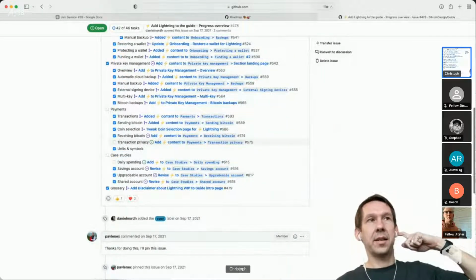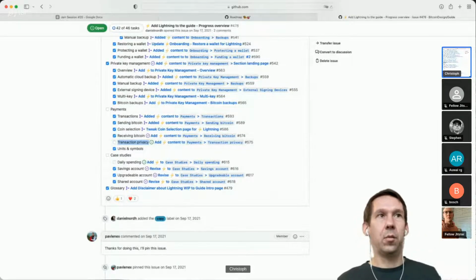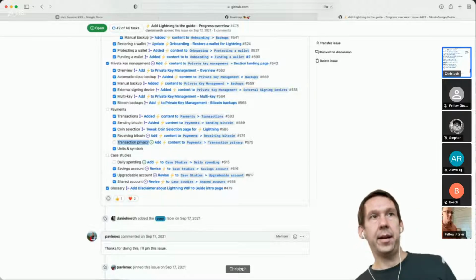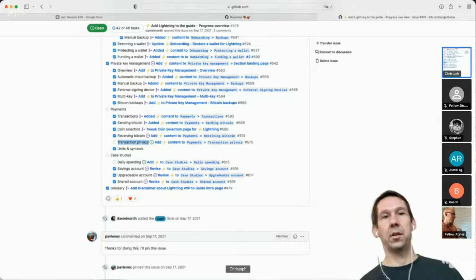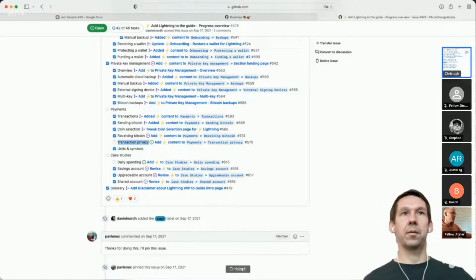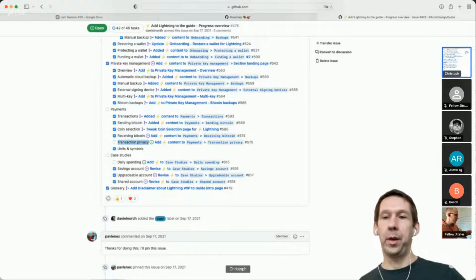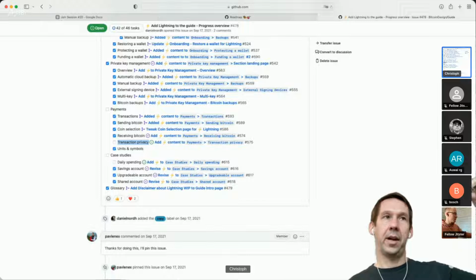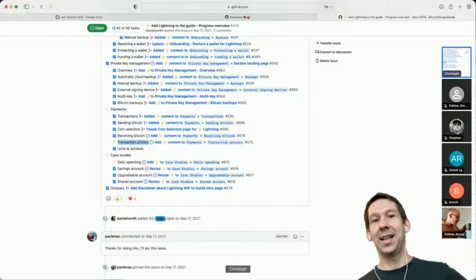One is transaction privacy. And this has been on John's plate for a while. I talked to him about it. He wants to do a really big overhaul and spend a lot of time on it. But for the sake of getting things done, I talked to him about just doing a very lightweight revision of it. Really just going over the content, what's there, revising it so it works with Lightning, and then only adding what's really necessary.